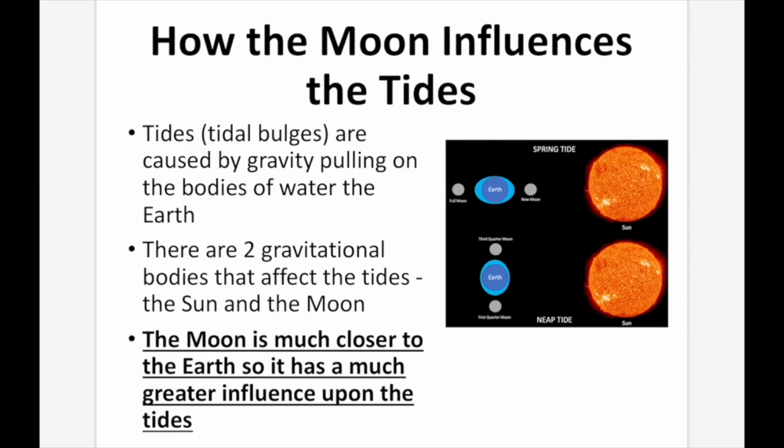Whether the Moon is on the right-hand side or the left-hand side, you're going to get these tides, these bulges on both sides of the Earth. And that's because we're getting a pull this way, but we're also getting the centrifugal force that way as the Earth is spinning. So you're going to get a tide on the other side as well.